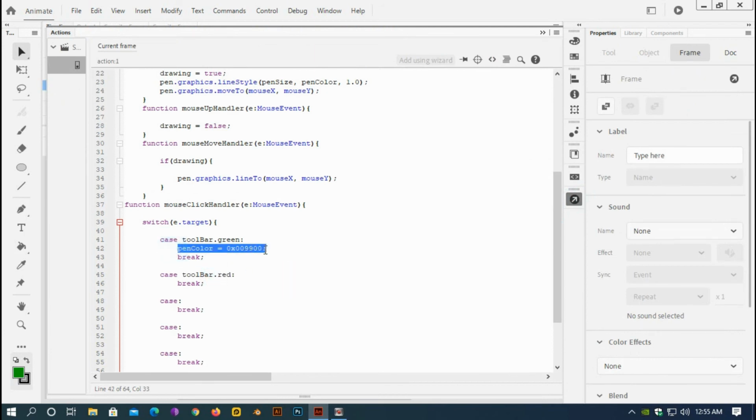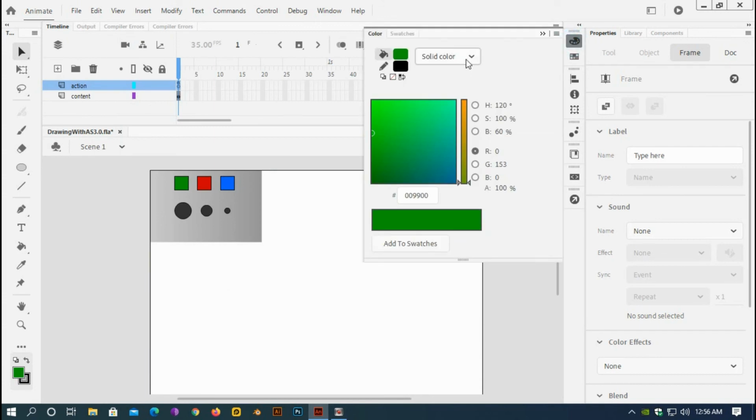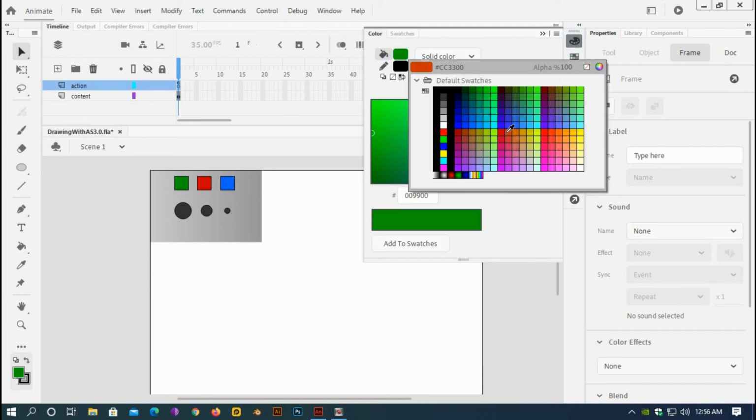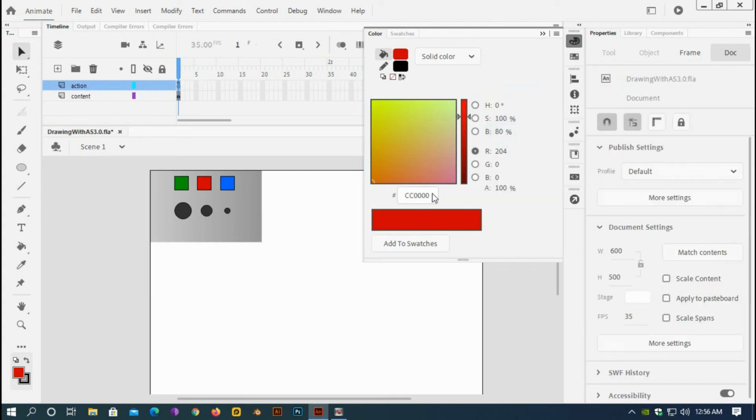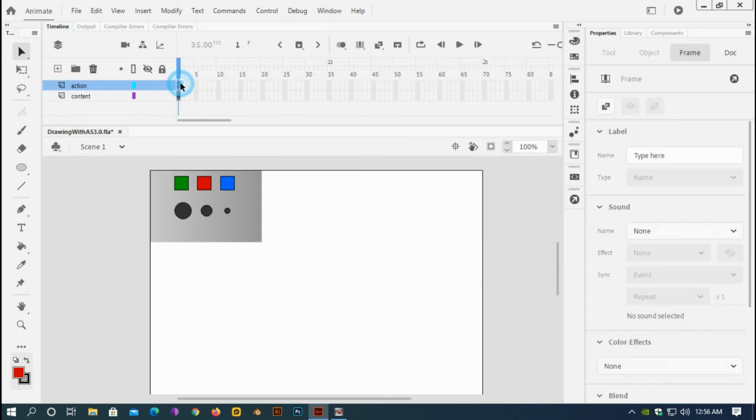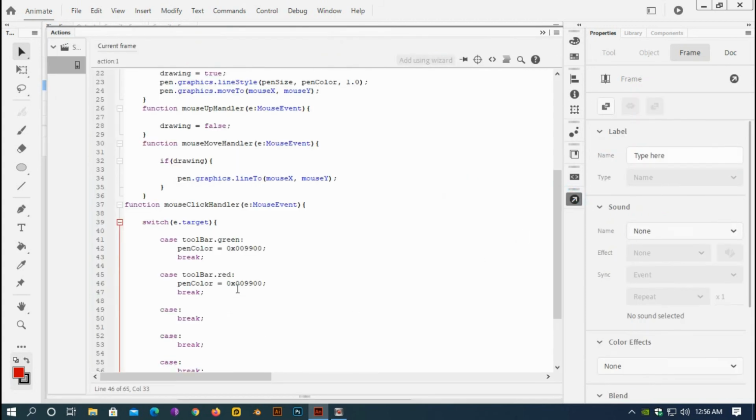In case of red, I need to have the red color code. So the red color code will be, if I choose here red color, this one, I think this is the color code of red. So I'll copy it and paste it here.